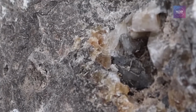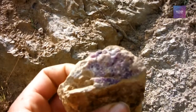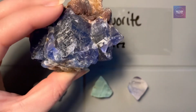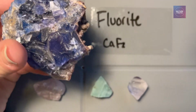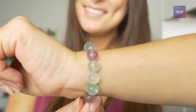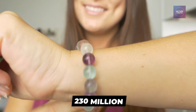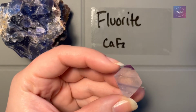Fluorite crystallizes as a late crystallizing mineral in felsic igneous rocks, usually due to hydrothermal action. Strontium and rare earth elements, or REE, such as yttrium and cerium, are frequently used in element replacement for the calcium cation. Fluorite reserves are estimated to be 230 million tons, or MT, with the greatest resources in South Africa, Mexico, and China.